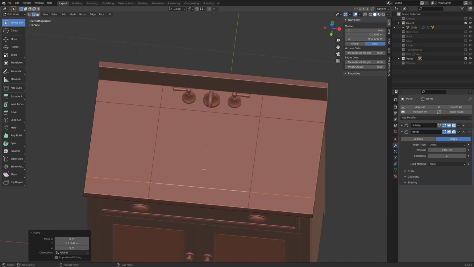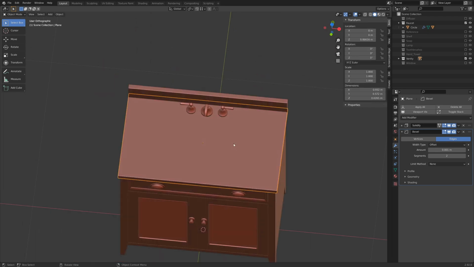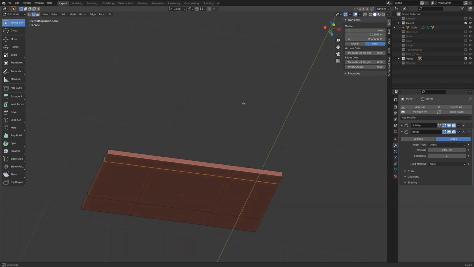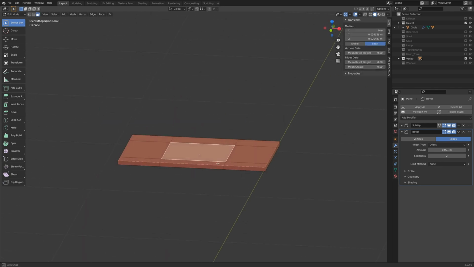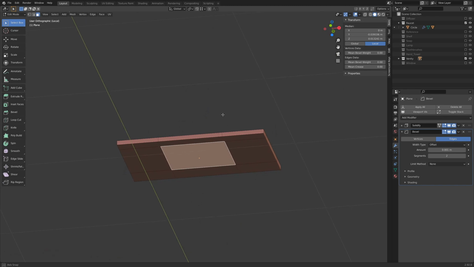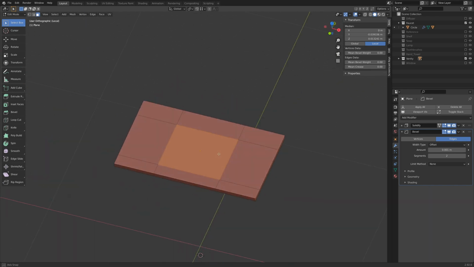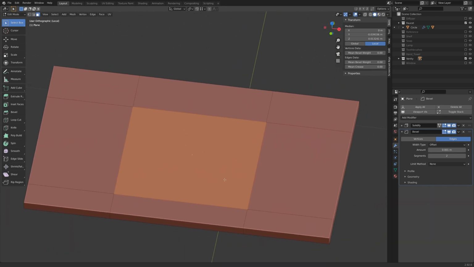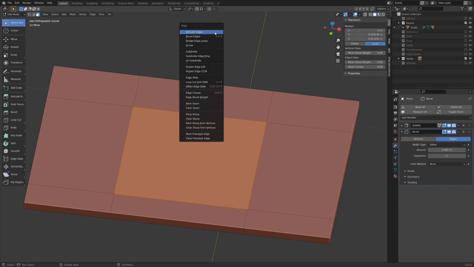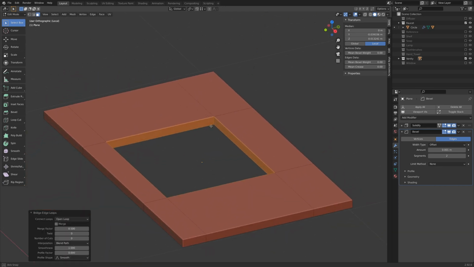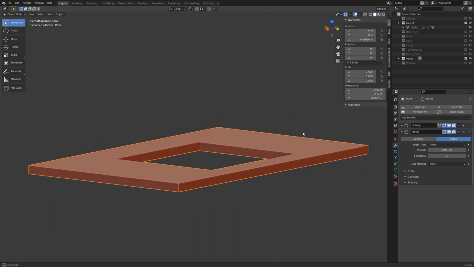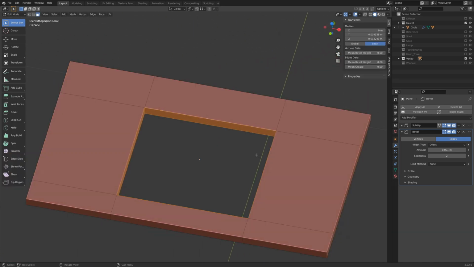and what we can do is go back into local view so that this is the only thing we're looking at. Hit 3, and that puts us in face select mode, and when we select the top and bottom, we can use our bridge tool to actually eliminate those while connecting the open geometry that it would leave. So if we go Control E, loop, it puts the hole straight through, which is rather nice.